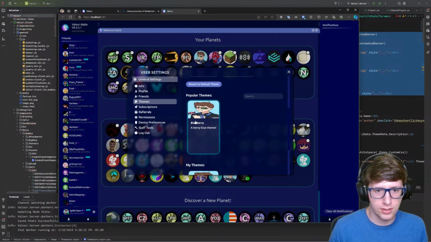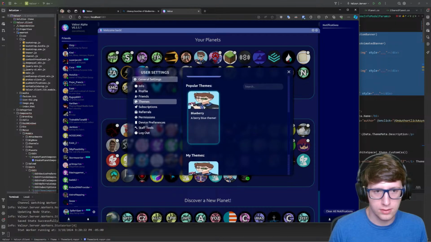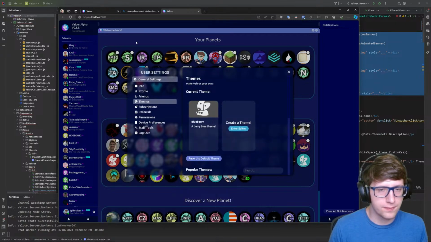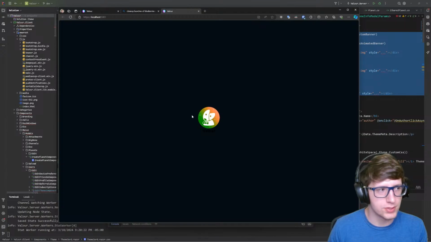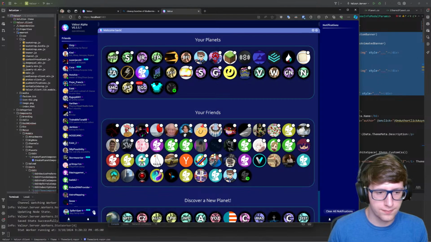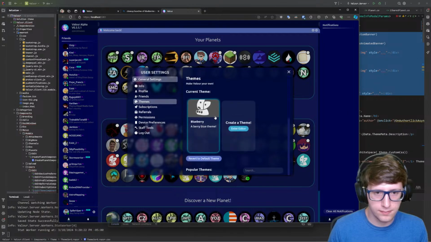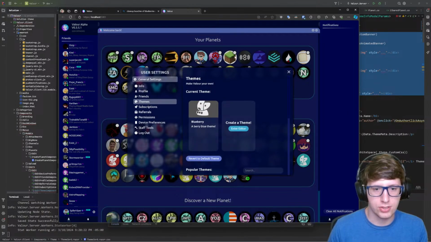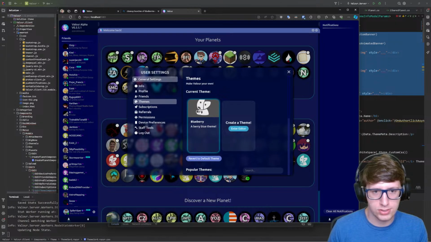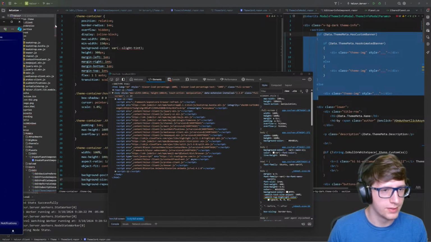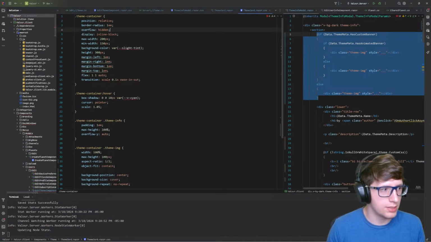Okay, so this should work. This should work. I'm a little bit concerned why that first one isn't showing. Why is this one not showing? These ones are showing. This one is not showing. It's a problem. Current theme.